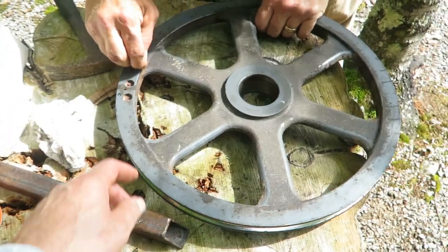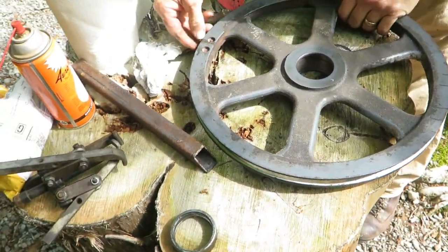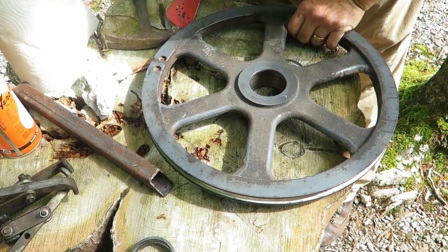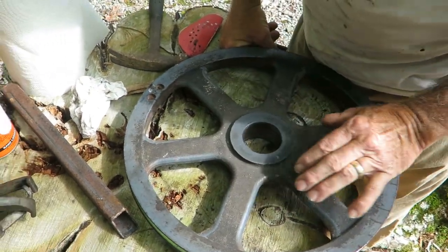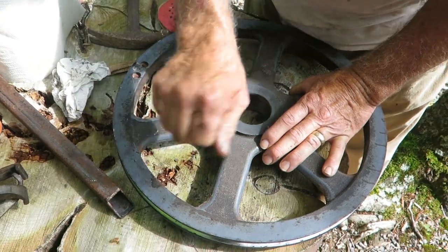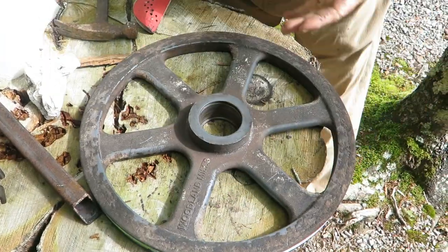I wonder if those two mark that for balancing. There's some sap on it right there. That probably doesn't help the balance any. Probably paint that thing down with kerosene once every 100 years. Kerosene will loosen that stuff off and you take a toothbrush or a scrub brush and just pull it off of there. I think we'll get some white lube.